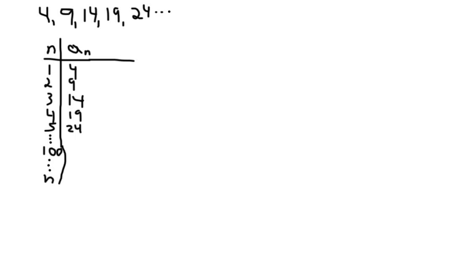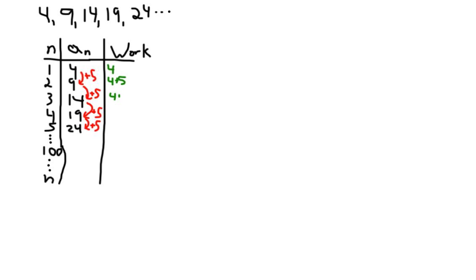And then to help us find 100 and n, we'll need to show our work. So we go ahead and make the column for work. And of course, we notice that the values of the terms of the sequence are going up by 5, which makes it an arithmetic sequence. So you continue in that way a bunch of times. Eventually, you'll get to 100, but we want to find a shortcut.